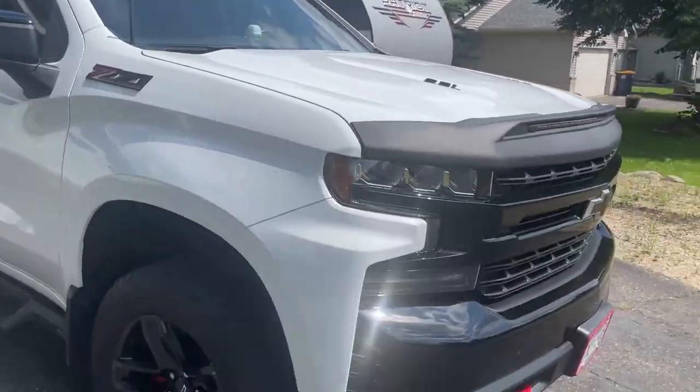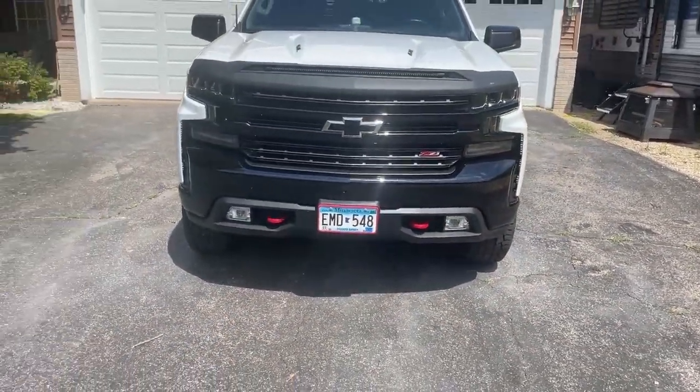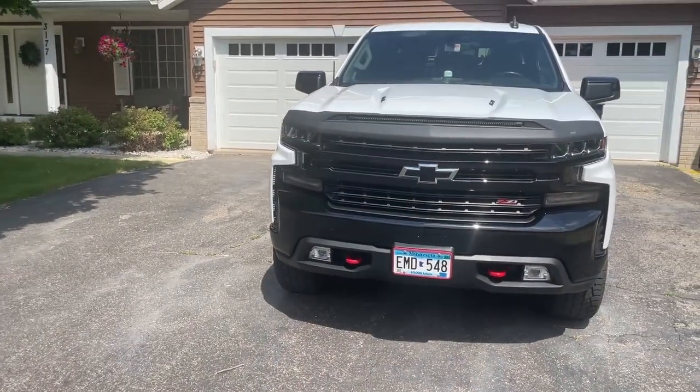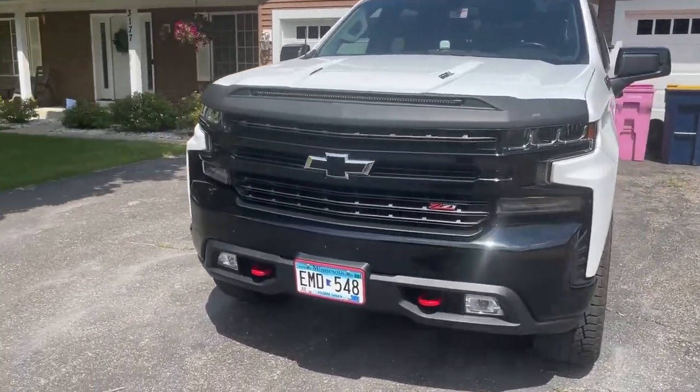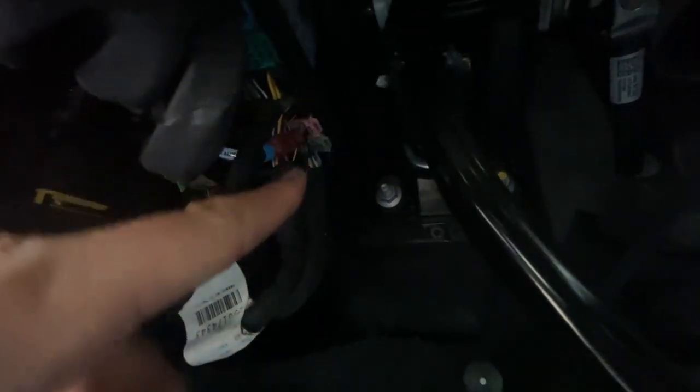My fog lights, I like them when they come on at night. I like the look, I've got them there. With the headlights on those, it's a nice aggressive look, I really like it. But I didn't like pressing the fog light button all the time. So they sell, there it is. That little red clip there is part of it. That blue part, here it is. It's just a little jumper. It's actually a diode to keep it one direction.